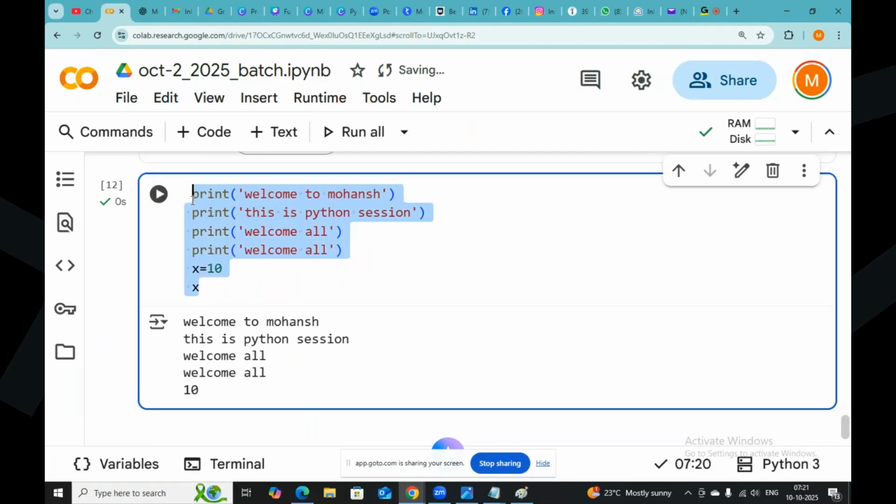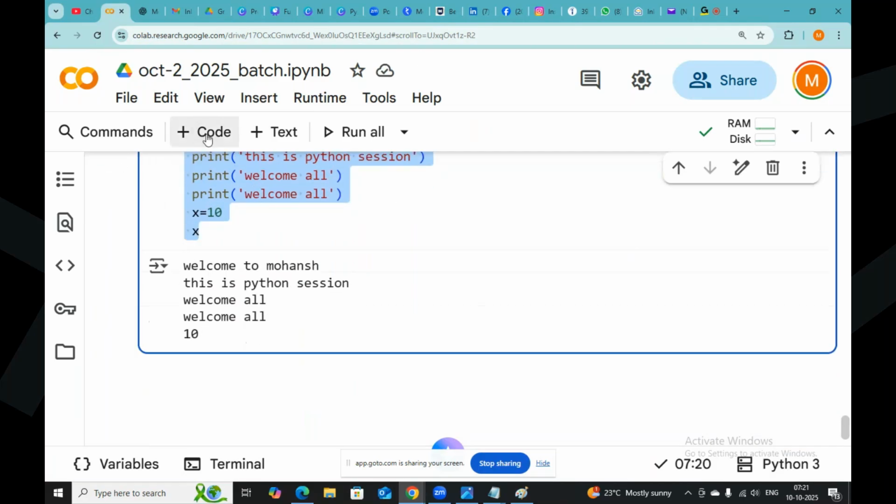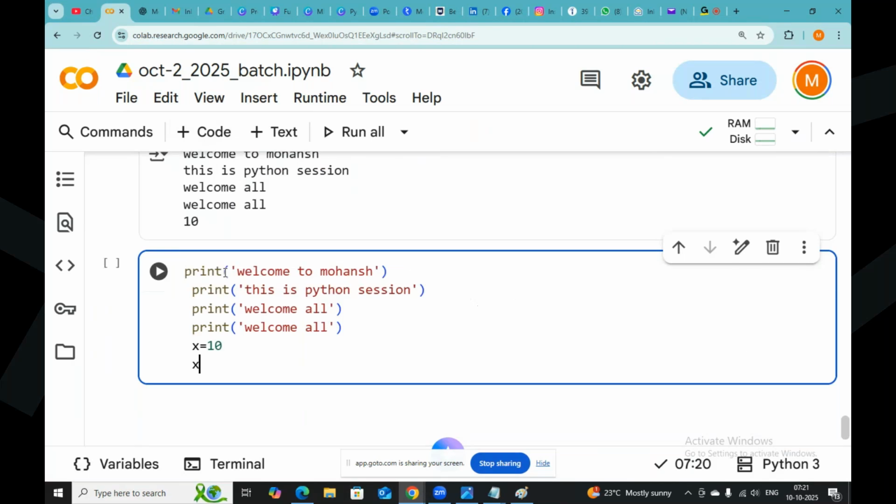Okay, it will work out. I keep it in another cell. In the first row I'm taking 4 spaces. The second row also should go with the same column and space. The third row also should follow the same column and space. The fourth row also, same column and space.